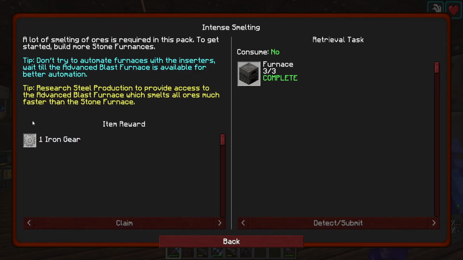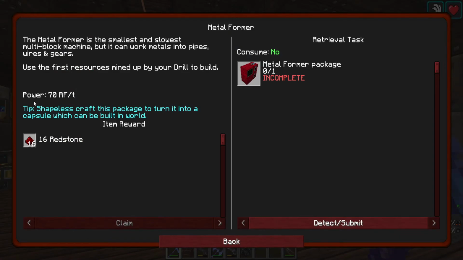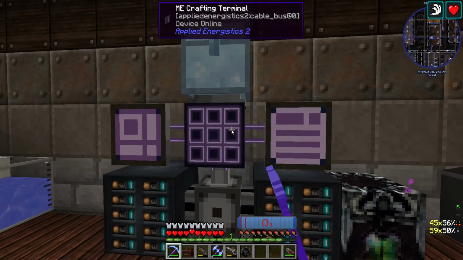So that means, and this is a very important thing, when you get 3 furnaces made, you're going to get an iron gear. Do not use that iron gear for anything other than the next quest, meaning the metal former. Metal former is going to be how you're going to craft a lot of the early game stuff. So do not use that gear. So let's go ahead and craft that.